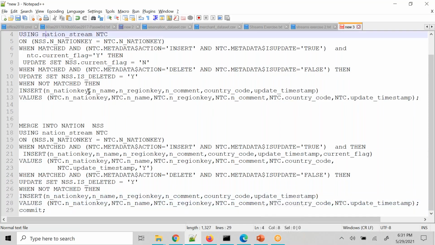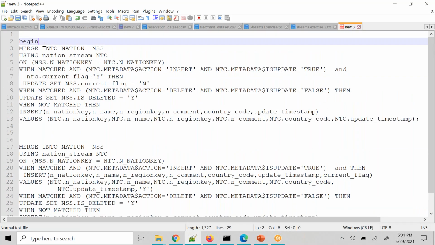And the begin also should have a semicolon, guys. Begin should have a semicolon, important. If you do this, I had another example to show you, but anyway, this is an apt one, right? First one you updated it, and the second one you. So if you lock the stream, then the stream data is not consumed. You will have the data in the stream. We are not trying to change anything in the stream, right? We are trying to change the target table. We update this particular thing, and then we update this particular target table for the second time.